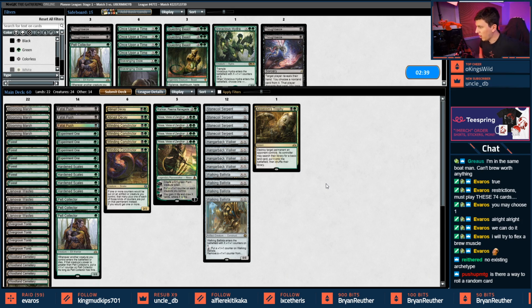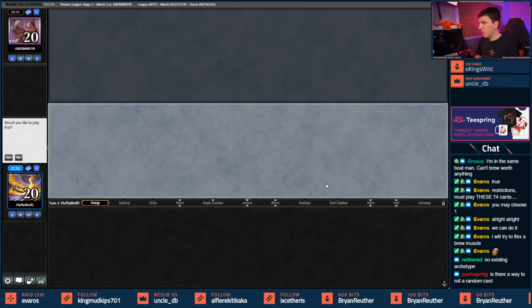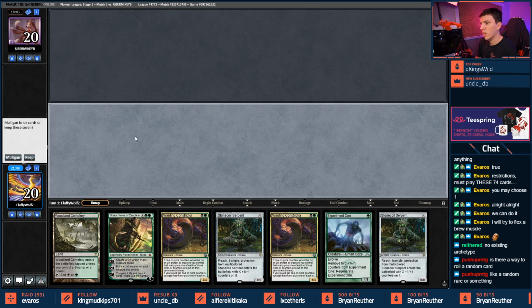No existing archetype. Is there a way to roll a random card? You could. You could roll a random card, sort of.